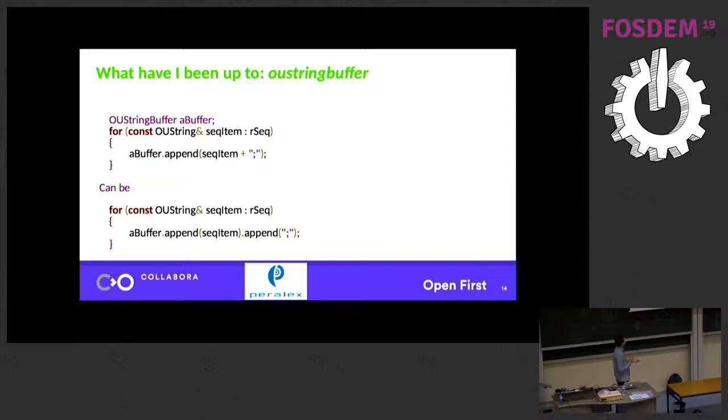We have a class called OUStringBuffer, which is a mutable string class that internally manages memory dynamically. And as you can see, we were often calling the code. It's got an append method to add stuff to it. But if you're adding two strings together and then appending it to the string buffer, you're not really using the string buffer the way it's meant to be used. You're constructing an unnecessary temporary. So the plugin goes looking for places like that. And in fact, I think I did a rewriter here. So it automatically rewrote a bunch of that code. So we don't need to construct the temporary anymore. So we're losing a bunch of temporary creations.